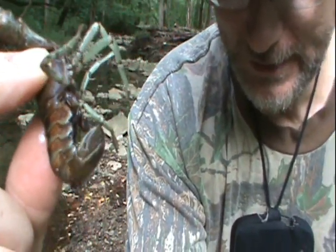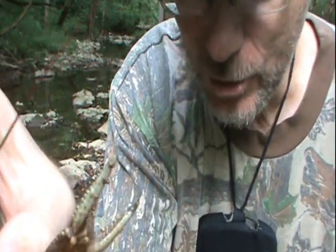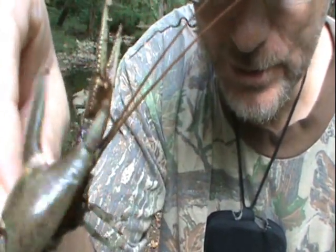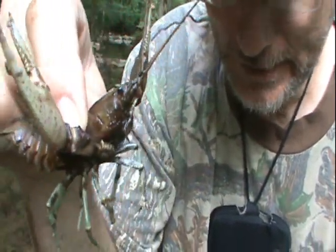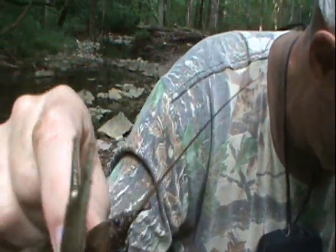So anyway, that's your crawdad, and what he looks like right there up close. And see, he's just reaching around, and if I was to stick my finger there, then he would grab on pretty good. Let me see if I can find a stick here. I'll show you.